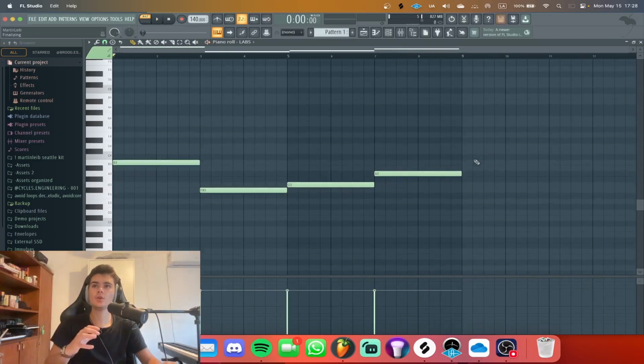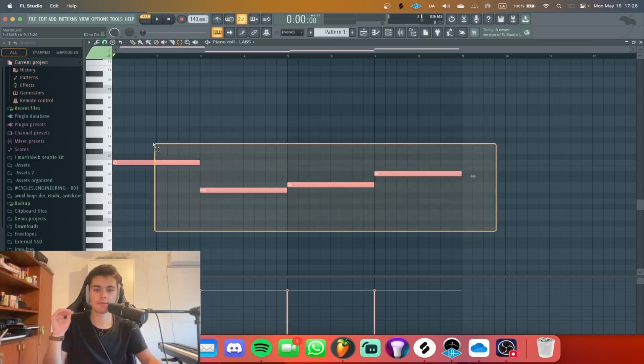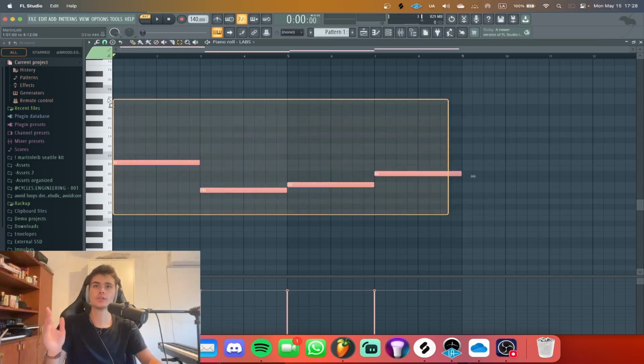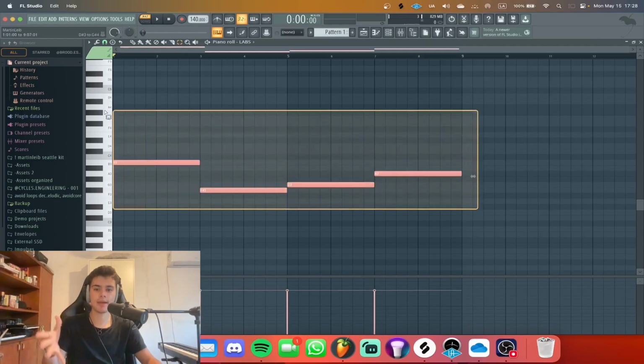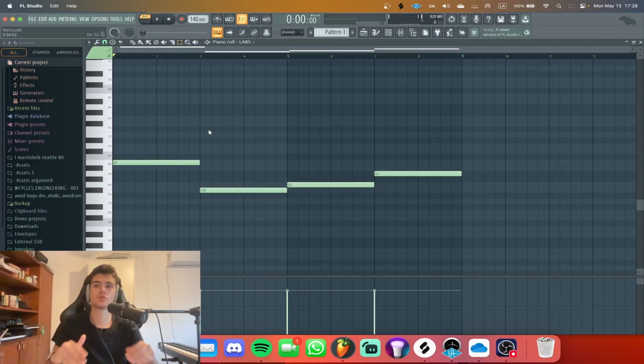So right here, we just made a baseline progression, or a chord progression if you wanted to. These are not chords, this is just a progression of notes. These notes will work as the base of your melody. I really recommend you to start your melody from the ground up. So it's the base, and then if you want to make chords, a chord is a group of notes. It's minimum three notes, and you can keep building up notes and make bigger chords.